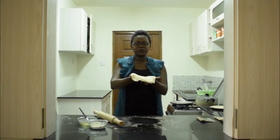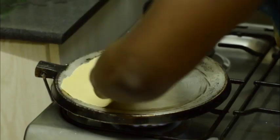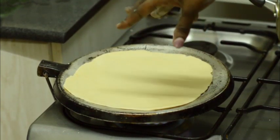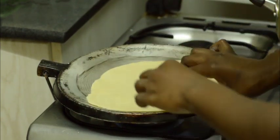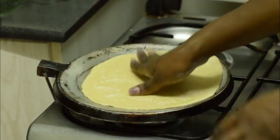So you take your rolled out and then you put it on a hot pan. Place it on the pan. So the idea is to just let it dry out a bit. Keep turning. You'll see some air bubbles forming, which is good. Some air pockets, not really bubbles, which is good. So you keep turning. We don't want to cook it, we just want to dry it a bit.